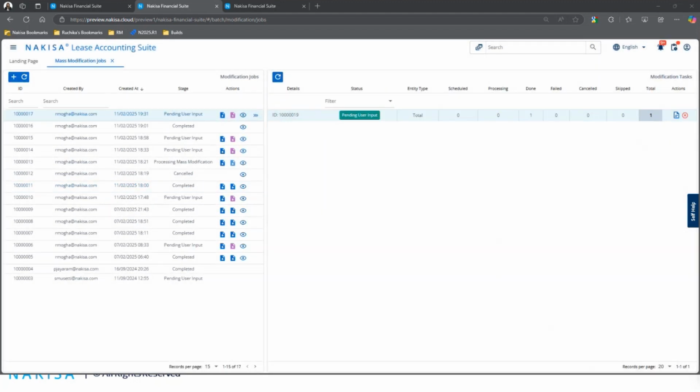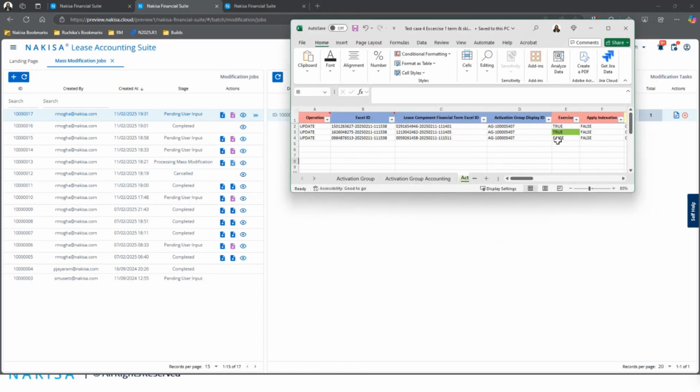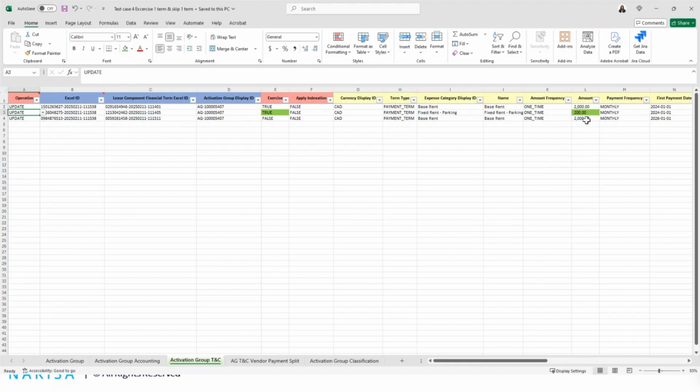Sorry, while it's importing, I would just like to remind one more time, just to show you that I left the second term as false. So I did not make any changes. Even though it says update, because initially these 2 were false, I'm just updating the term with the $200 value for fixed rent parking, and I'm not changing this. So again, going back to what was mentioned recently, ask the question why update. The system will see that you have not made any changes, so it's not going to have any financial impact there.